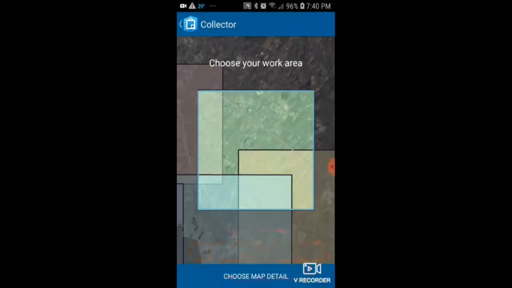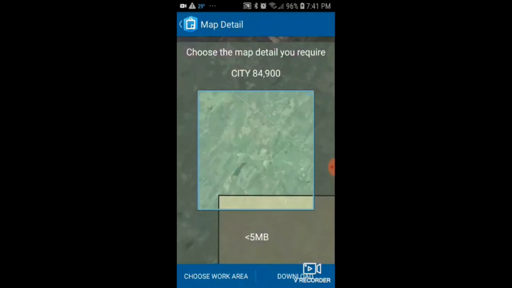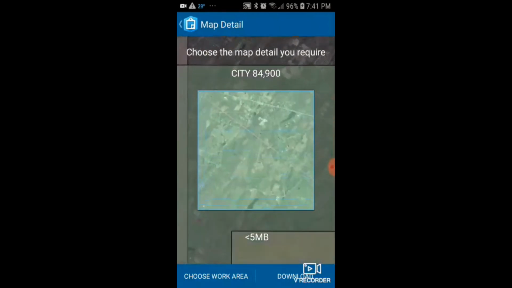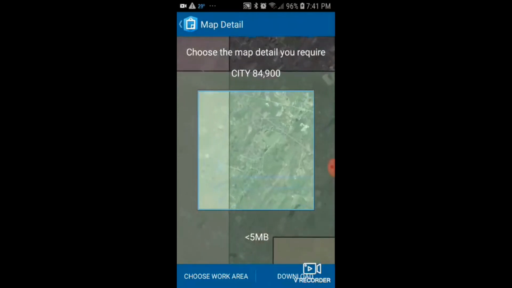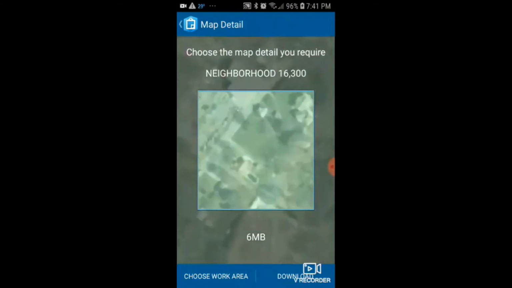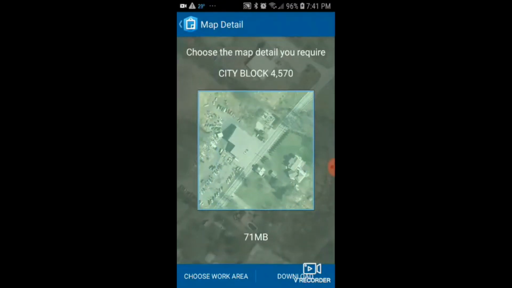So it's going to be around 75 megabytes. I'm going to zoom into the area again. I'm just kind of panning around right now, but I'm going to zoom into the area, and I like to do this on a place that's got some contrast so I can kind of just see what's going on, look at the buildings and all that.